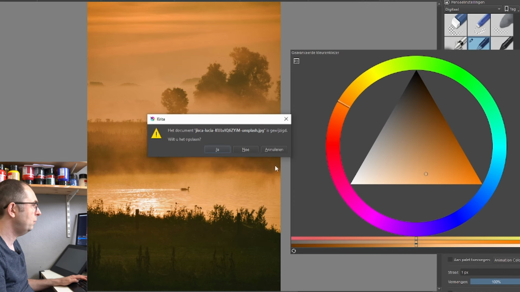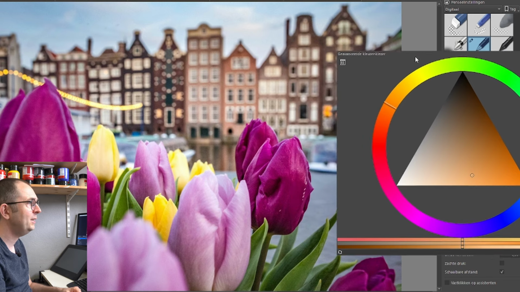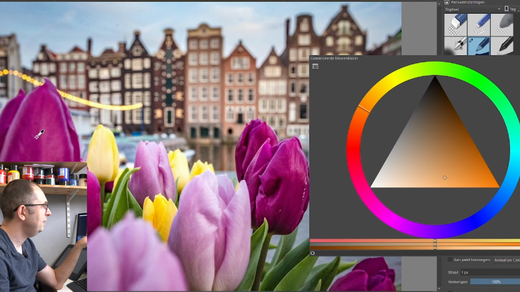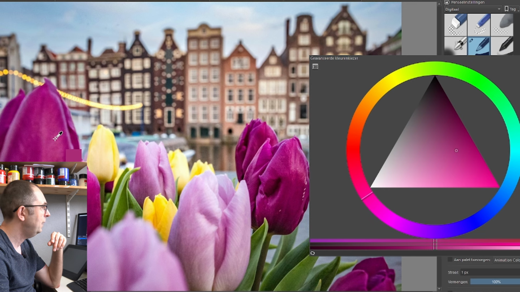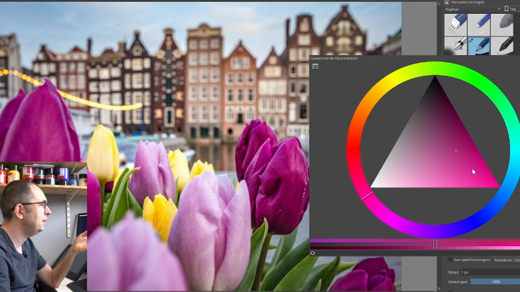So, and now let's look at saturation. Here I have another cliche from the Netherlands. Tulips. And these tulips here in front, how saturated are they? You can instantly see that this purple kind of tulip, of course, is more saturated than this one. And we can see, if we click on it, you see here, this is the main color. And it still contains, it is in this range of color, it still contains a lot of color. You can instantly see that.